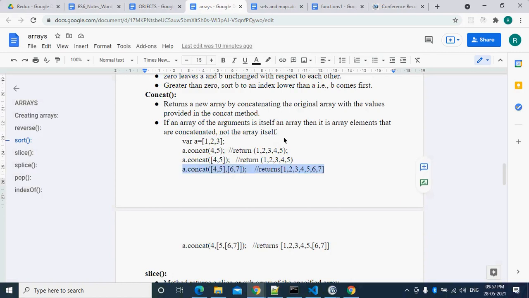It is keeping the array as it is. It returns a new array by concatenating the original array with the values provided in the concat method. But it won't change the array. Here you can see, not the array itself.